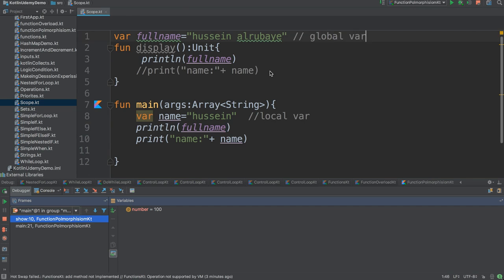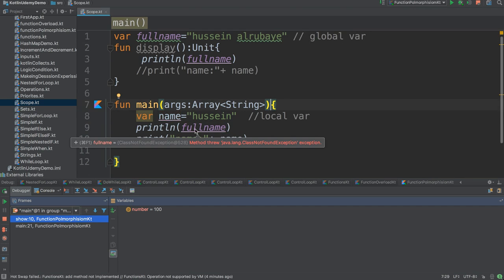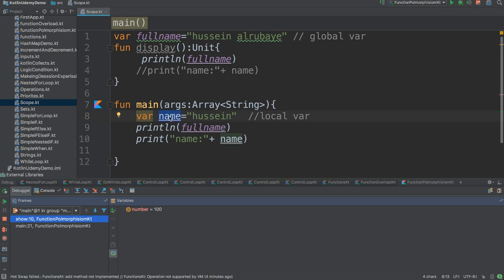So you have to know that a variable you defined in a block of code will be cleared when the block is done, and no one could access it from outside the block. So if I defined name here, I cannot access it from here because this is related to this group. Same thing if I define a variable here, I cannot access it from here. Imagine you have a block of code and have a variable. Only from the same block you could access it. From another block you cannot. But if you define it as public at the top or outside of any function, you could access it from all the functions.